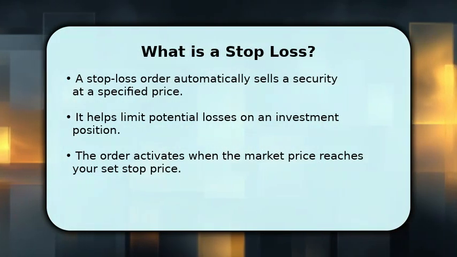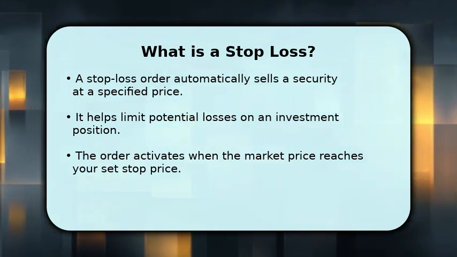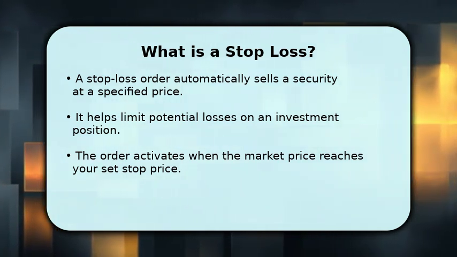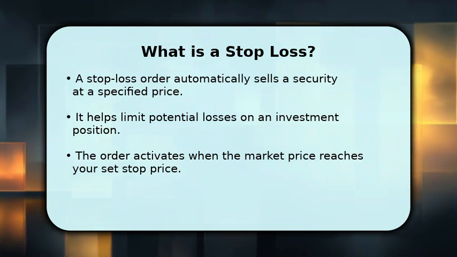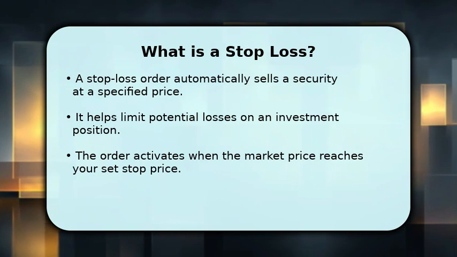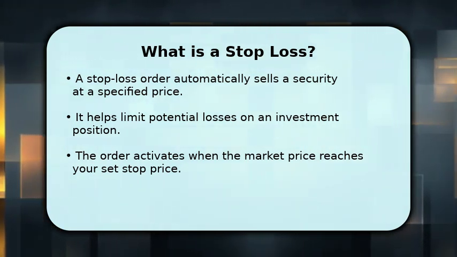A stop loss order is a vital tool for managing risk in your investments. Essentially, it's an instruction to sell a security once its price falls to a predetermined level. This helps to limit your potential losses on a position. When the market price hits your specified stop price, the order automatically triggers, converting into a market order to sell your shares.